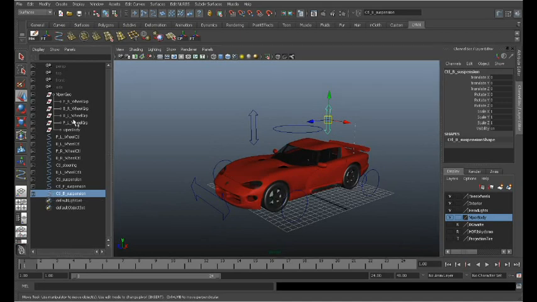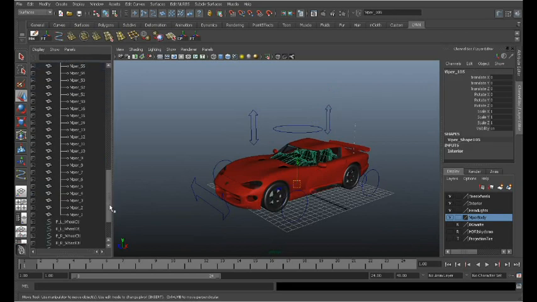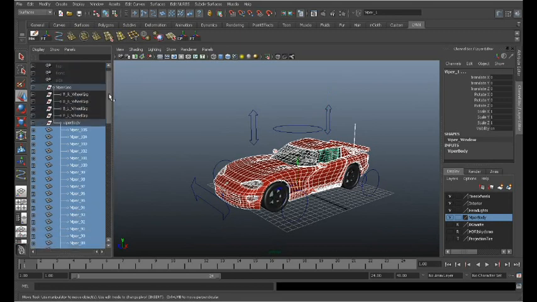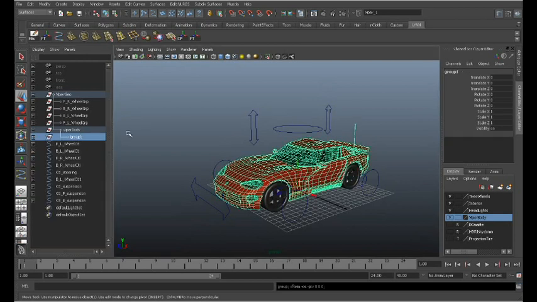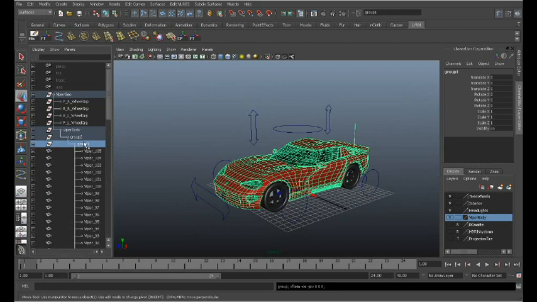And we'll need to go to Viper Geometry. And we're not controlling the wheels, we're just controlling the geometry of the vehicle itself. So we'll select all of that, and group that and then group it again. So if you look in here, here's your hierarchy. The top of the group is called Viper Body because we are using that group that the pieces were in.